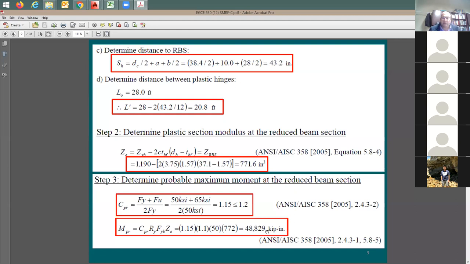The only reason that we prefer to have it as kip foot is so the numbers are not gonna be big, because this number is gonna be really big. When you think here about 48,000, right? It's gonna be a big number, 48,000. You don't wanna see big numbers while you're working. You'd like to see numbers that you can think about. Well, here's the mechanism moment.